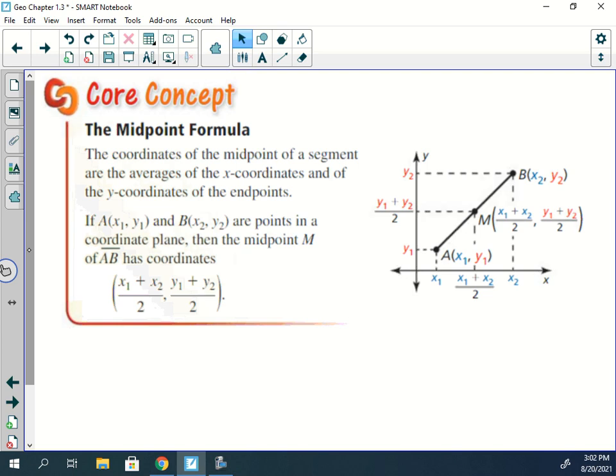The next thing we're looking at is the midpoint formula. The midpoint formula gives us the ability to find the exact midpoint of any line segment. So if we know the x and y values of any point on a coordinate plane, we can find its midpoint by using this formula here: x1 plus x2 divided by 2, comma y1 plus y2 divided by 2. This gives us the exact midpoint of any line. And what we need to do to utilize it is plug in. Yes, and we'll be given that when we solve it.